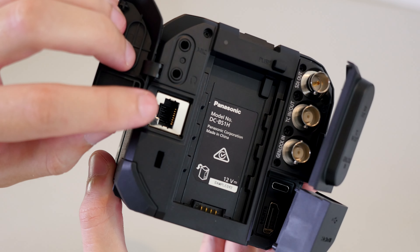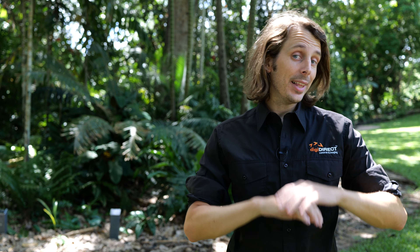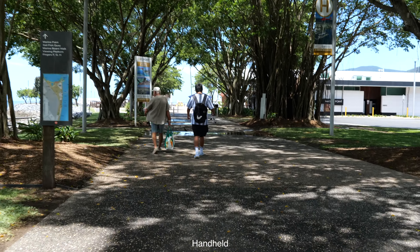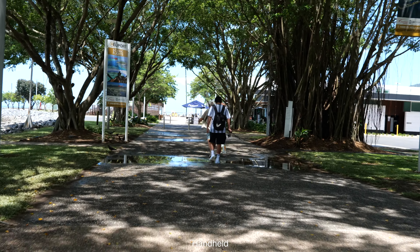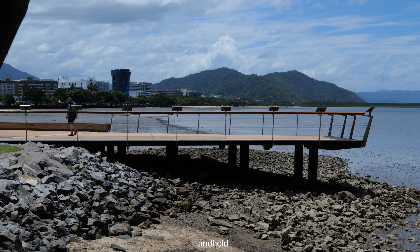Of course, as I already mentioned, we're missing some notable features here, like any kind of screen or a grip to comfortably hold the camera. This is why you're really going to want to kit the camera up with a monitor and rig. Inside the BS1H is a 24 megapixel full-frame sensor, identical to what's on the S1H — so you're not going to get any difference in picture quality, and that's a good thing because the S1H has fantastic picture quality. The BS1H has no photo capabilities at all; this is purely a cinema shooter. One other thing that is missing compared to the S1H is the in-body image stabilization system. That is not here on the BS1H, so your handheld video shots are going to need more stabilization, or else they'll be a lot shakier than they would be on the S1H handheld.